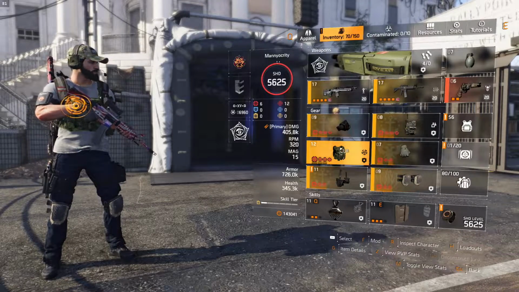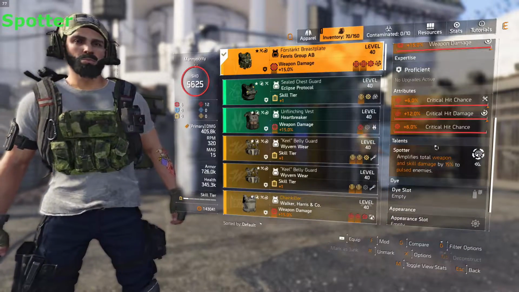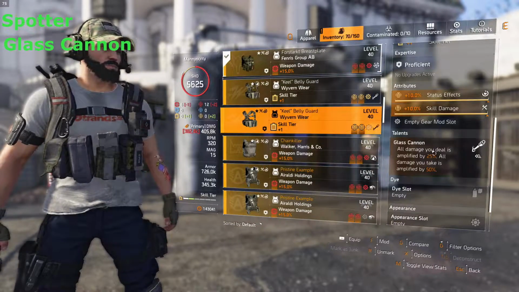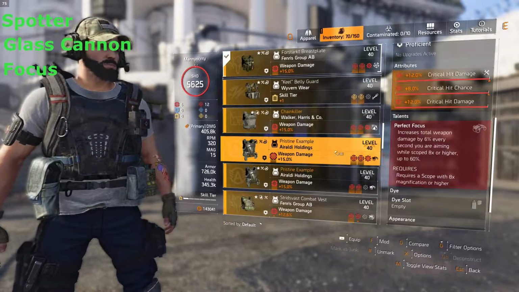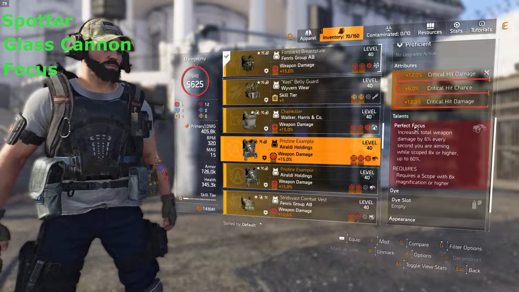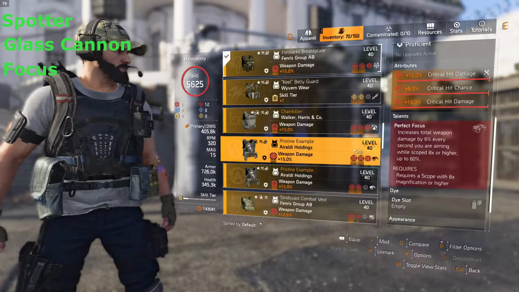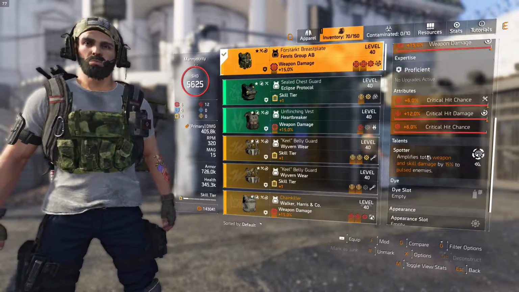But for chests, what I want you to get is Spotter. We care about Spotter. We care about Glass Cannon, which is another good one to have. And we care about Focus. This is Perfect Focus, but you can have regular Focus too. And those are really the only 3 I care about. So you got Focus, Spotter, and Glass Cannon.